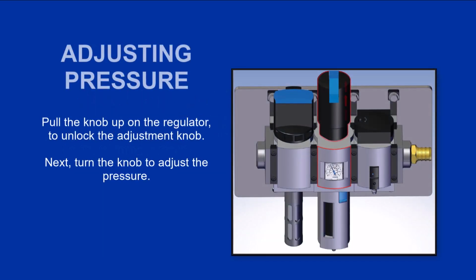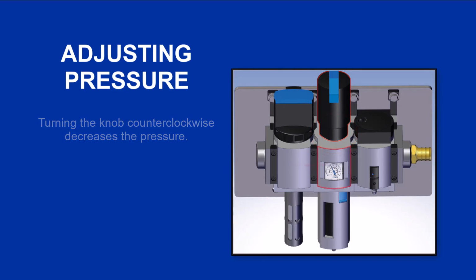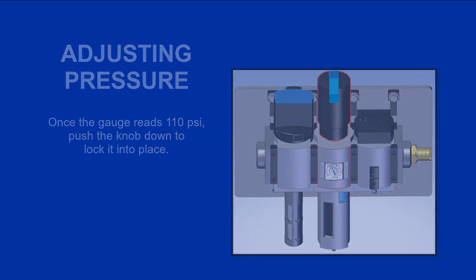Adjusting the operating pressure. Pull the knob up on the regulator to unlock the adjustment knob. Next, turn the knob to adjust the pressure. Turning the knob clockwise increases the pressure. Turning the knob counterclockwise decreases the pressure. Once the gauge reads 110 psi, push the knob down to lock it into place.